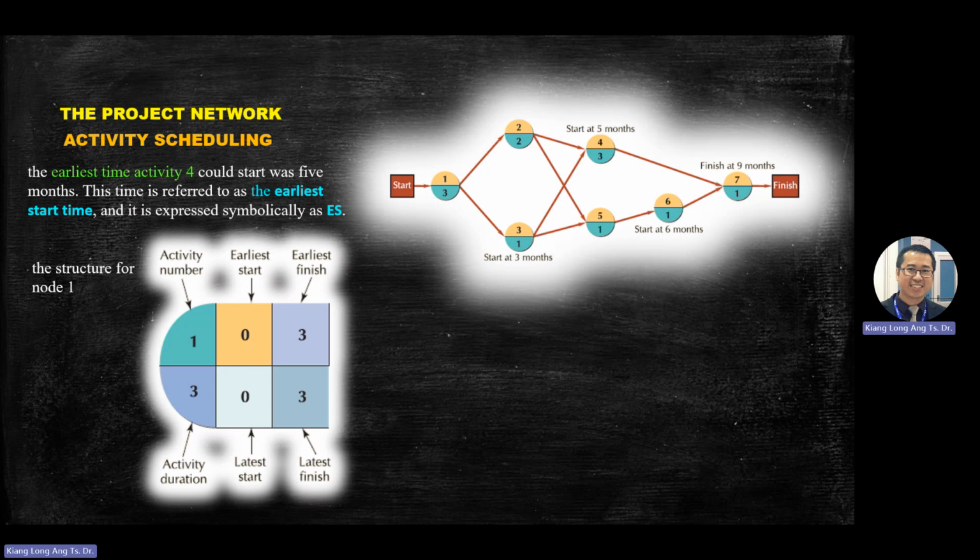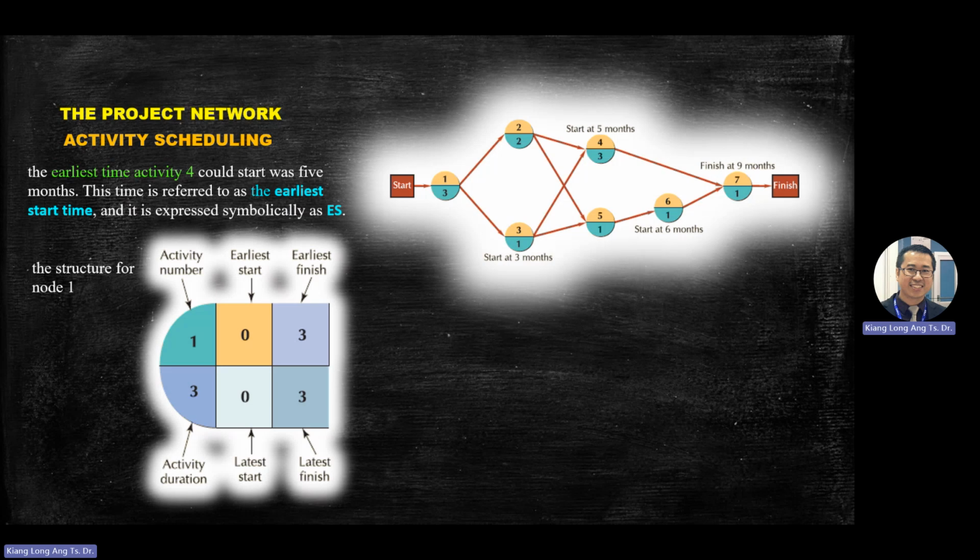We introduce you to this rubrics. We are going to transform this AON network into this form. All the bubbles will transform into 6 rubrics here. On the top will be the earliest component. Below the rubrics will be the latest component. It means the earliest you can start and the earliest you can finish. Below there is the latest start and latest finish.